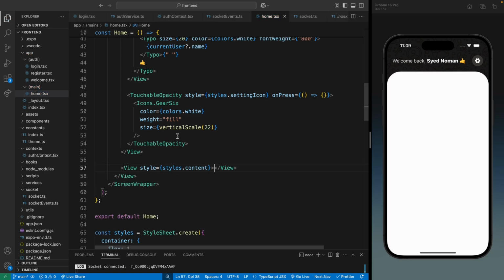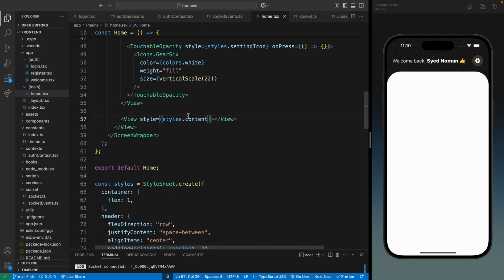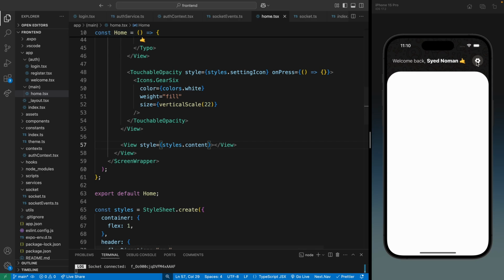Let's just save this. So this is going to be the content area where all the chat list and the group list will go. So these are the styles for the content. This is rounded from the top. So you can just copy these styles, and let's just leave it empty for now.